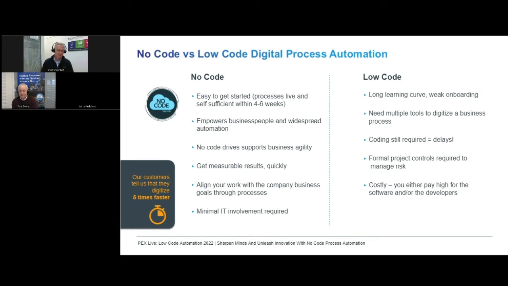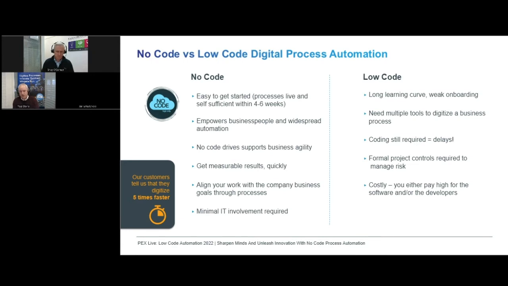Yeah. So you don't need any specialist skills to be able to build out a solution. What this means is you can draft a solution very quickly. You don't even need to have a distinct defined process map at the start. You can draft out a solution, pass it out to your colleagues, let them review it, and then make amendments really quickly, so that it's adopted really quickly as well.